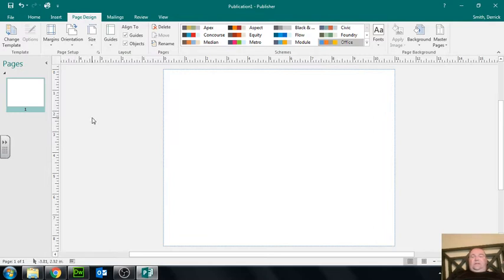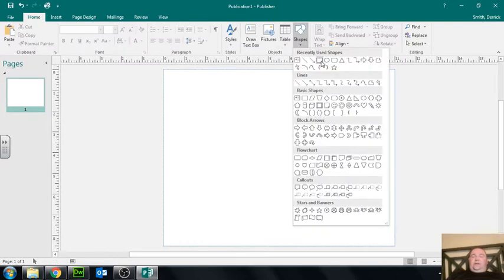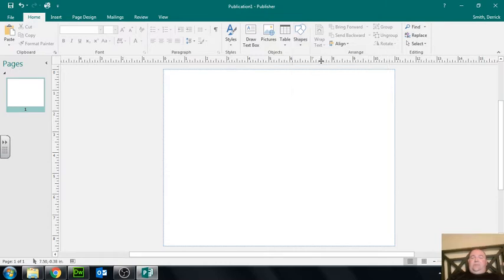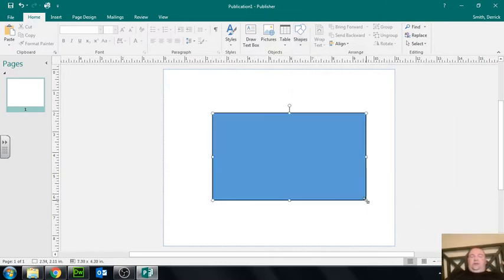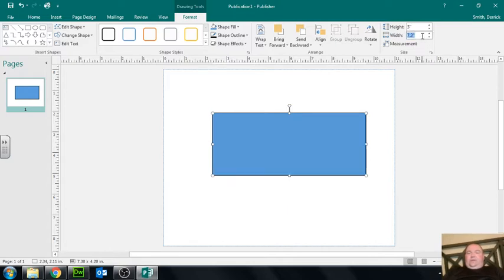And to insert a rectangle, you can go on your home tab and choose shapes if you'd like, and I would use this little rectangle shape right there. And it does not matter how big it is when you draw it on, because you'll go right here and change the height and the width. And this is on the drawing tools format tab. Height is going to be 3 inches. The width will be 10 inches wide.